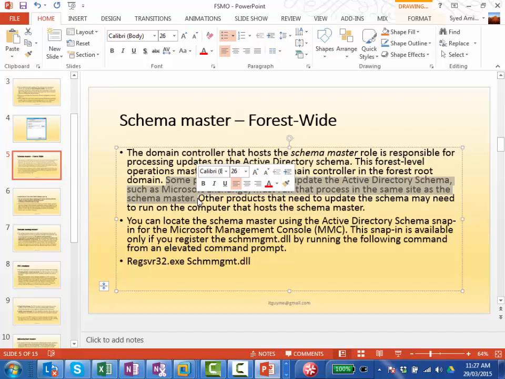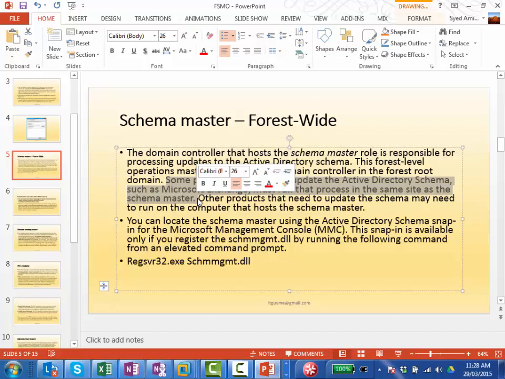What does it do? It offers you a replica schema. So you don't have to offer your only schema. You just give them a replica of your schema.